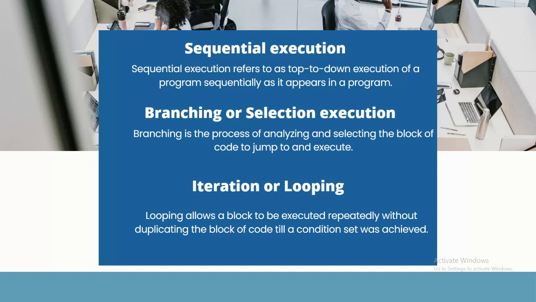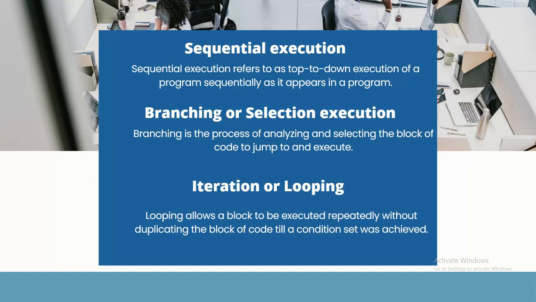So the act of your program selecting which path to follow, or deciding to branch to a different path from what it's supposed to follow initially based on the outcome of a condition, is what we are going to be looking at in branching and selection. And just note that this explanation is more of a theoretical explanation. The practical section is going to come up subsequently, still in the video series.